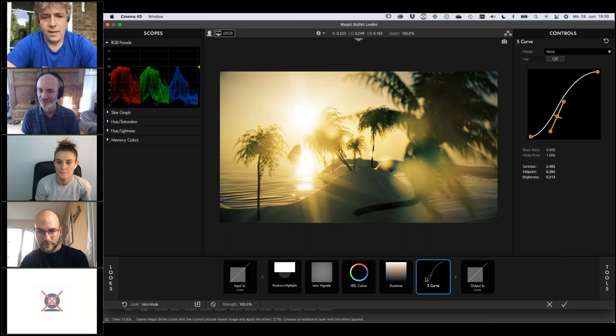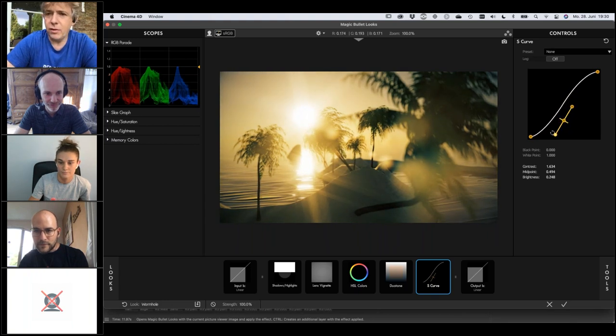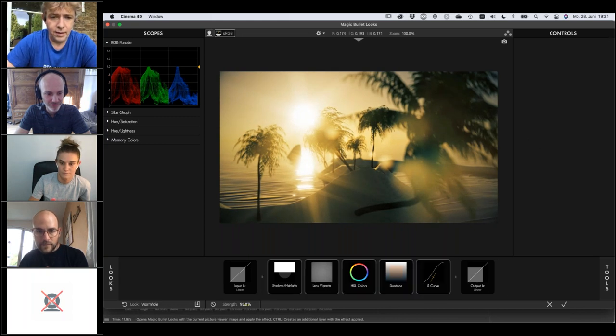Well, I'm in the S-curve effect here, but actually, I would love to increase the contrast. If you don't have any selected, it should bring down the strength of the whole chain. Yeah. Oh, yeah. Here we go. Yeah, I like it.